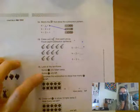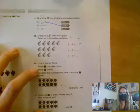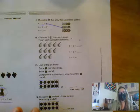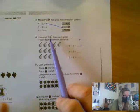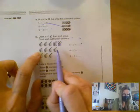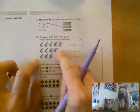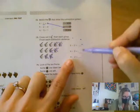And when you're finished, we'll move on to 13. It says cross out 2 apples from each group. So here's the first group. This first row, cross out 2. Here's the second group. You'll cross out 2. And here's the third group. You'll cross out 2.